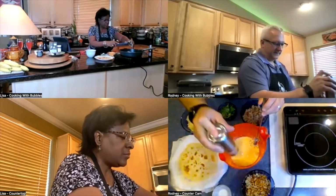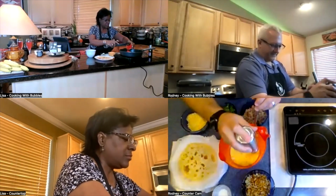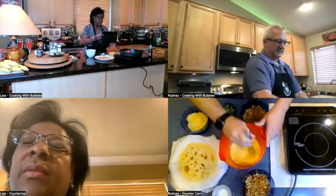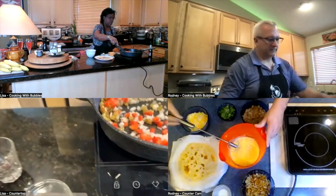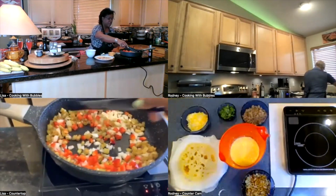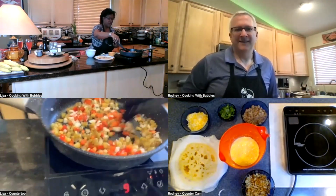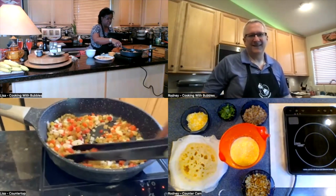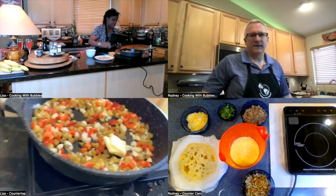Salt and pepper. My bougie salt and pepper grinder. And I'm putting about, I'm going to say maybe a half a cup each of these sweet white peppers and sweet onions and the red bell pepper. Oh, wow, that's so pretty. I don't know if all of this is going to fit into my burrito, but I'll have another purpose for it if it doesn't. I'm going to get that cooked up. Of course, it's always good to put a little bit of butter in everything, right?